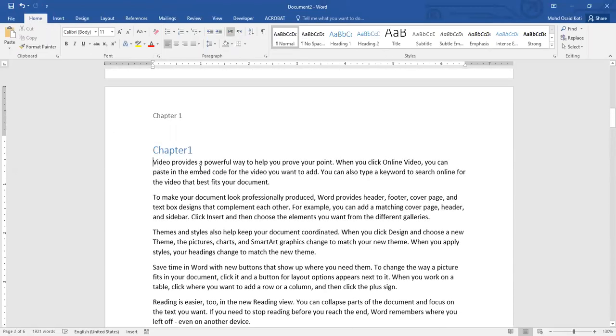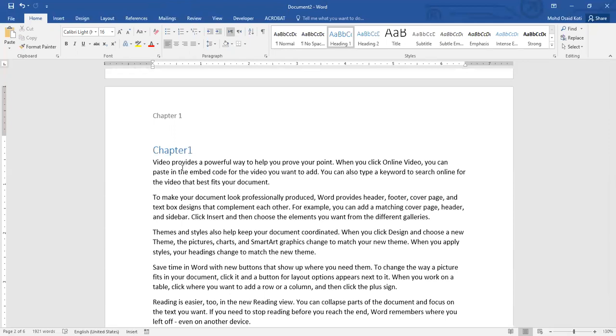This is the difference between page break and section break. Page break is typically used when we need to start something from a new page always, and section break when we need to take care of different headers and footers, different page settings everywhere. So we use something called a section break.